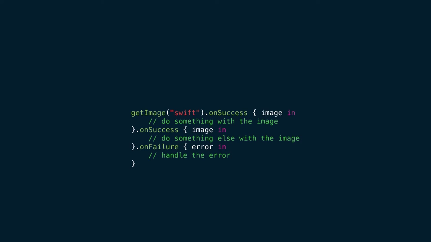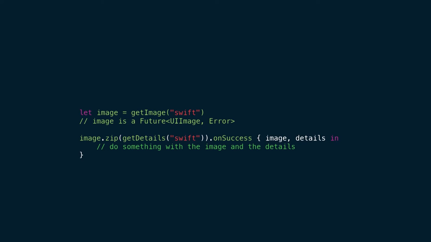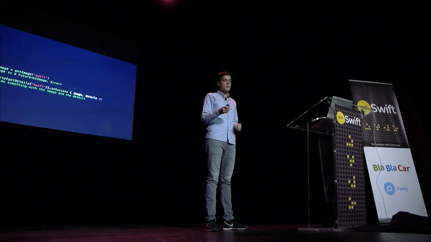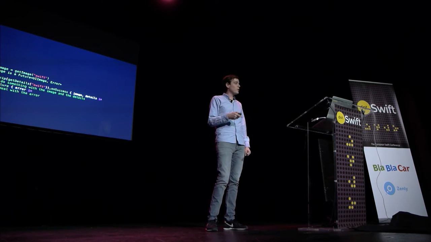But you don't have to register callbacks immediately. You can also store your future in a constant and use it later — for example, to combine it with a second future. Here we have a second operation called getDetails which will give you the details of Swift. And here I'm zipping them together, combining the image and the details, which is a string. Then we can add a success handler on the whole thing which gives us the image and the details, or if something goes wrong, we get the error for either of the operations.